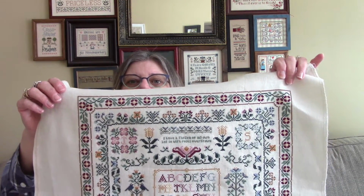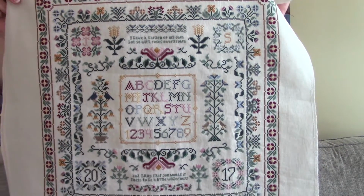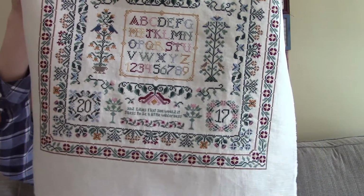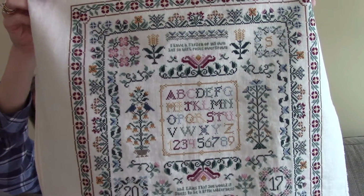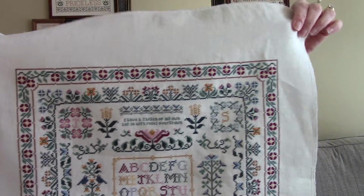My third finish is this drawn thread. It's the Wayward Garden. I'm hoping you can see it all, because I'm still, like I said, getting used to doing this dang FlossTube-y thing. This one was a WIP. Now, I talked about my WIPs in my last video, when I did that great big Christmas stocking.